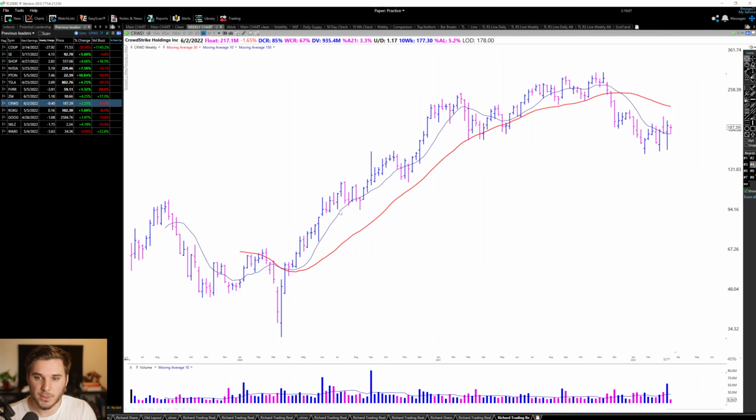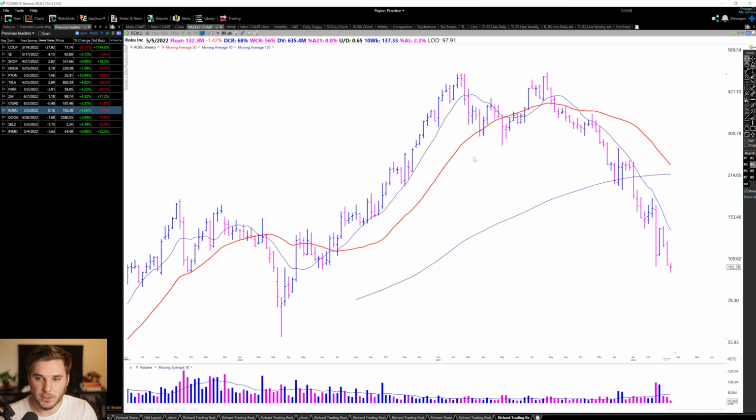CrowdStrike, another great example, nice trend off the 10-week moving average area. We see it lose respect here, undercut it, close below it, undercut that week's low. This starts a longer term base. We get another push up, but it isn't quite the same and not quite as powerful as this prior move. And now we see it kind of stuck below that moving average, and here is just kind of basing still within that overall chop phase.